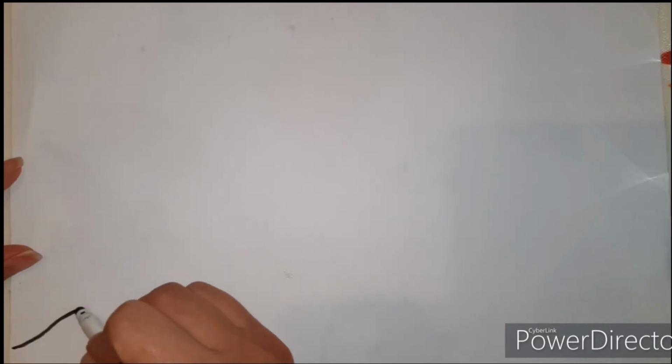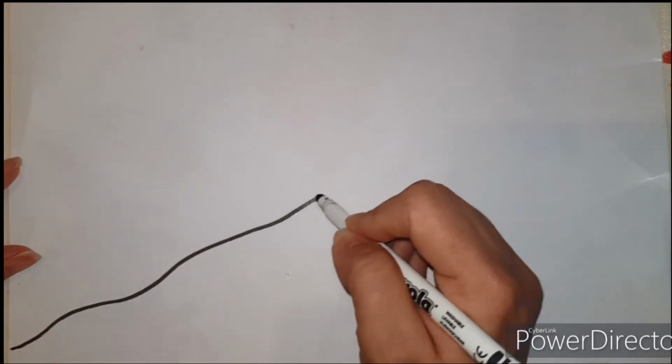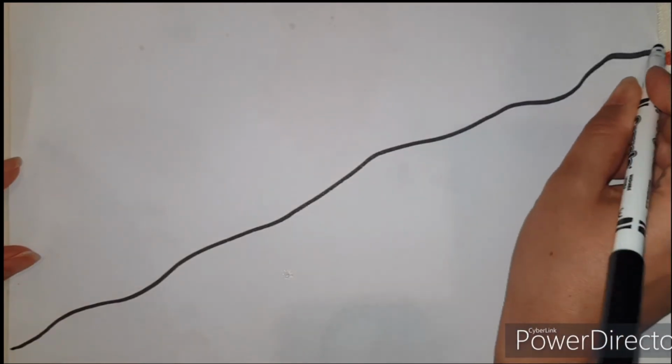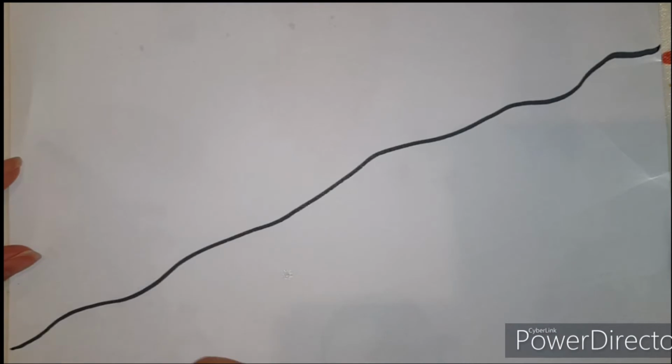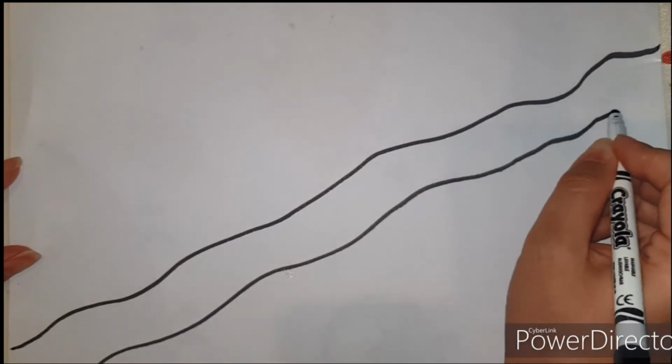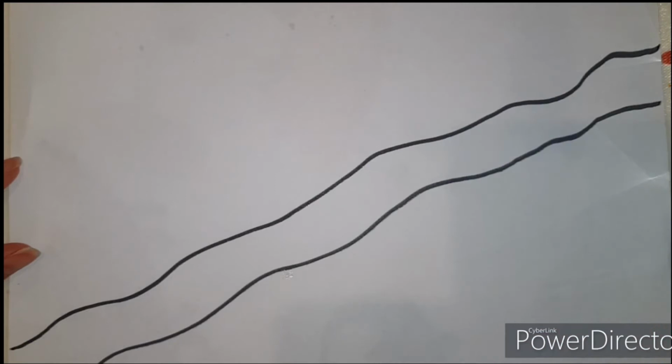So the first thing we're going to draw is a river or a stream. And it's going to go from the bottom here, and it's going to wiggle its way all the way up to just at the side near the top there. That's the beginning of it. And then let's see if you can get your stream or your river to go up the other side like this. There we go. So we've got a river or a stream.